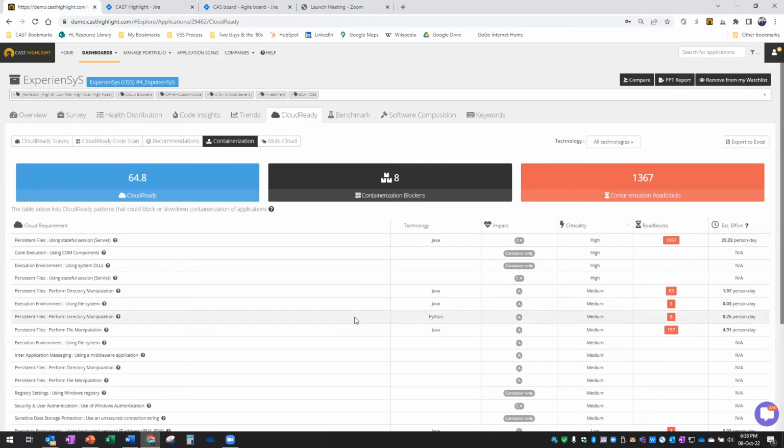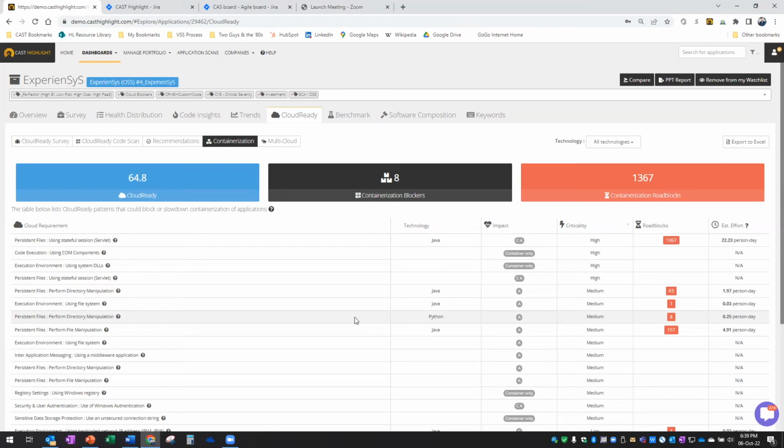Essentially, as a quick summary, we started at the portfolio level, used the insights to start building that roadmap, segmenting and prioritizing applications into different migration paths. Then we drilled down into one application to understand any open source or third-party library dependencies that might have some risks, both security and legal. And then we looked at the cloud readiness.